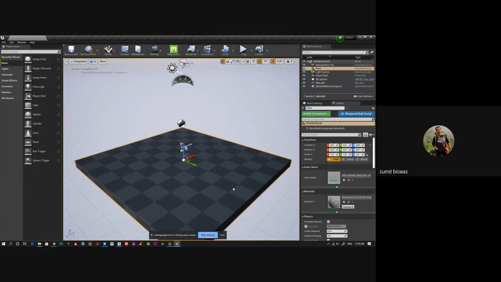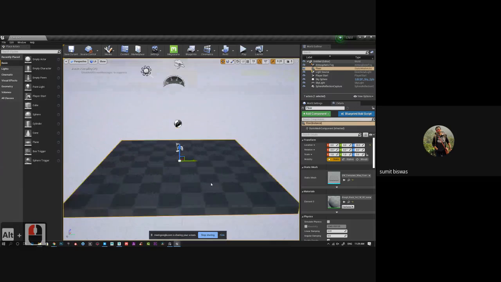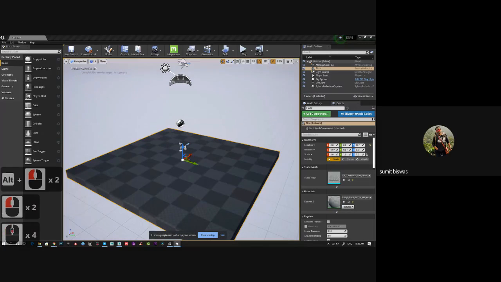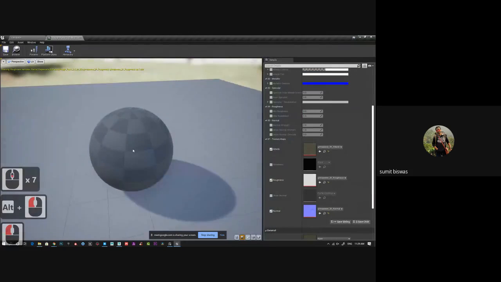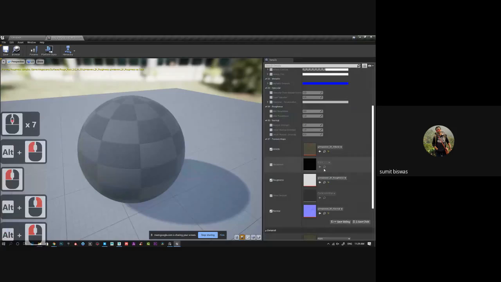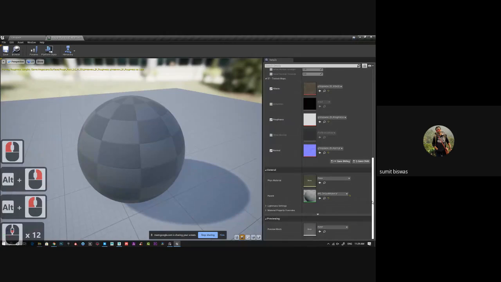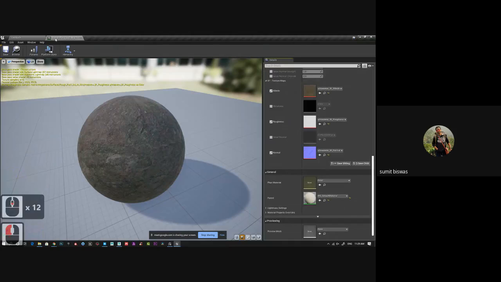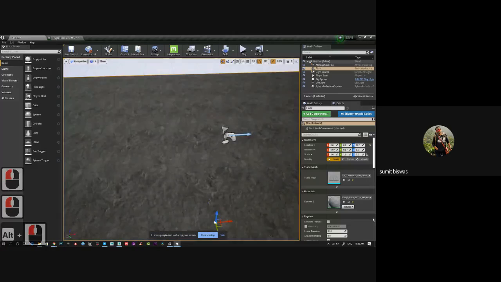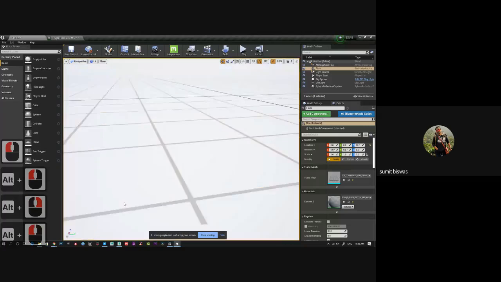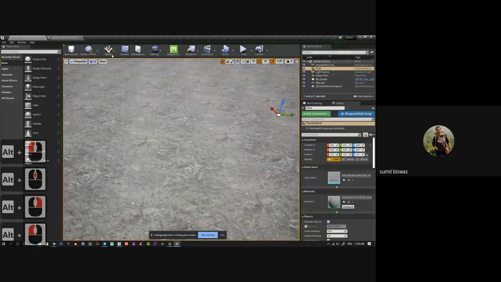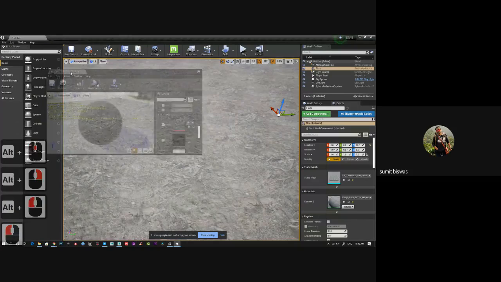Why is it taking so long? So you can see instantly the material is here and applied. It's already ready, and if you want to modify a few things, you can.